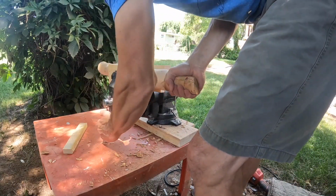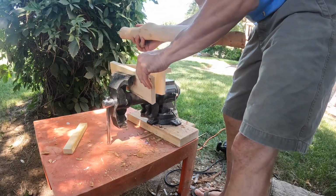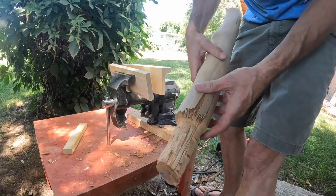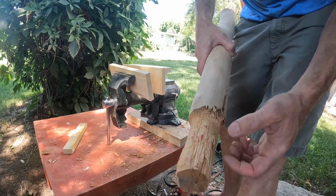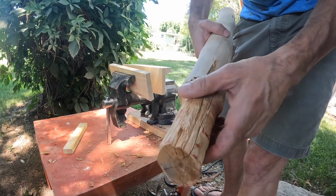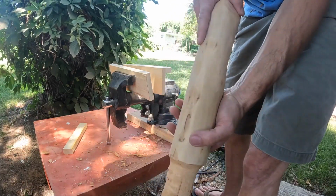Let's take a look at what we've done here. There's why I lost my wood. Now it wants to fall out. Kept the angle. I can cut that straight. Look at that, just ripping it. That's hard wood, that's why, and dry wood. But that'll be up underneath on the inside. We can hide it.